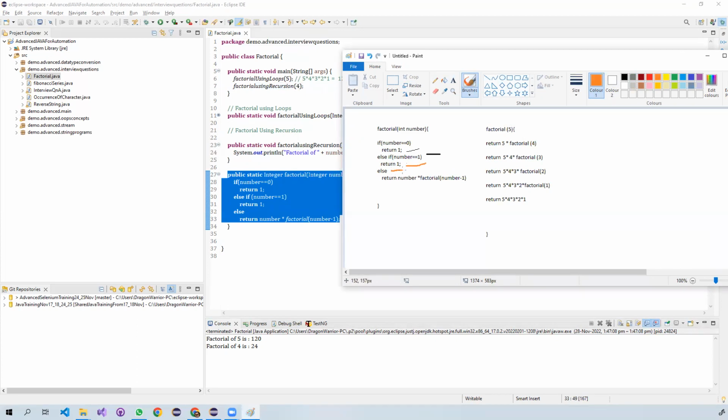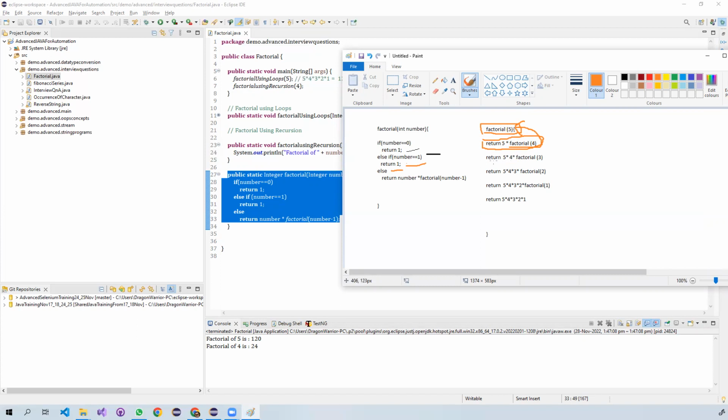Okay, and else it is going to calculate in this way. So let's suppose we have given 5 as number. Factorial 5. So it is going to come to this point, return 5 into factorial 4. So from this point it is again going to call itself with, instead of 5, the value 4.